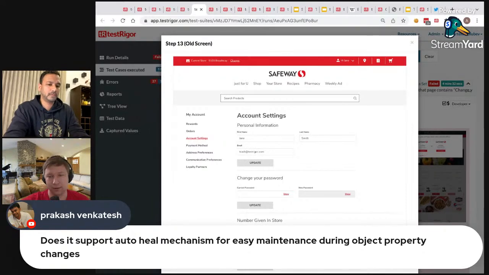testRigor doesn't need that, because testRigor's way of referring to an element is several orders of magnitude more stable compared to auto-healing by other tools. Think about it. Let's say you need to click on this button, and the way other tools would do that is by using XPath, CSS selectors, and stuff like that.